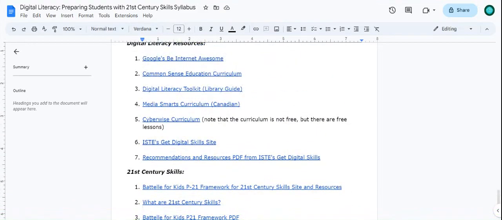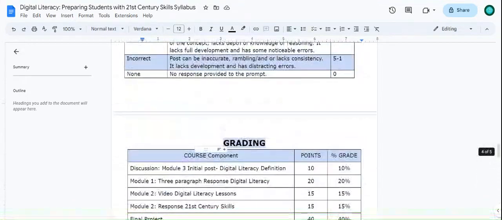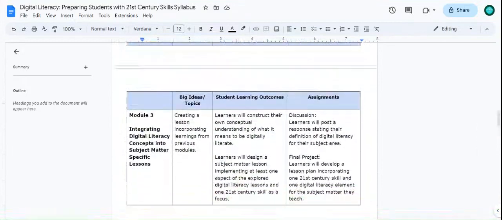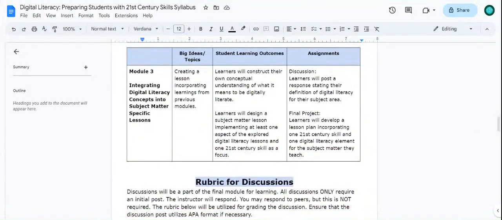There are no resources for Module 3, because if we go back up to Module 3, it's just you doing that final discussion and incorporating what you've already learned. There's nothing to read or do. You will have a template that shows you what I expect for the lesson plan, but keep in mind, this is your course. I want you to learn from it. The templates I give you are just templates. You can write it or do it however you would like. I trust you as a professional to do so.